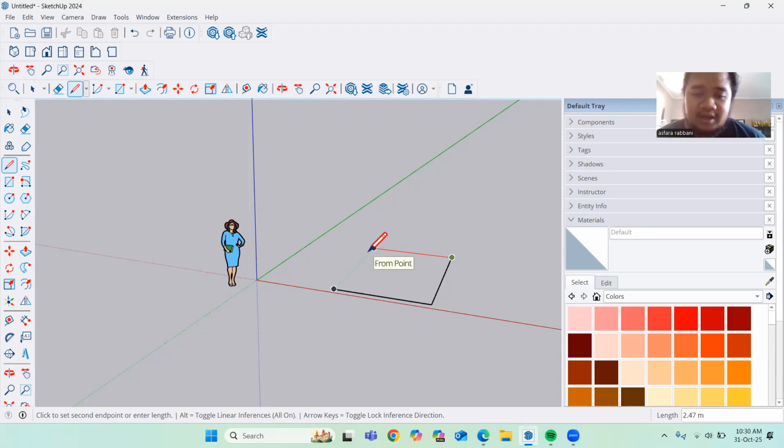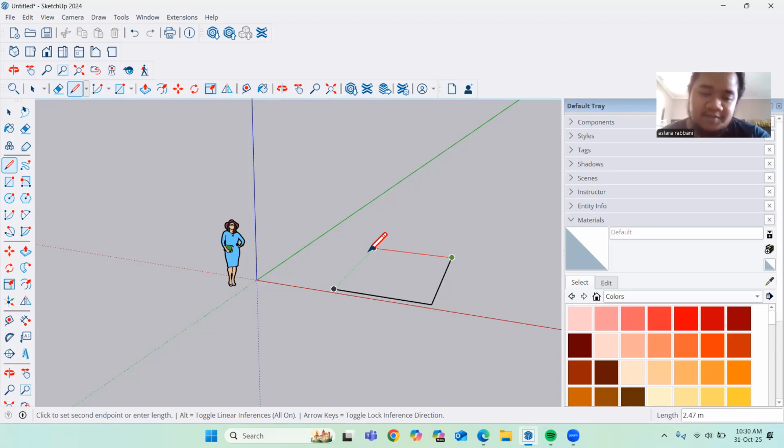And here you see a guidance line. If you see the guidance line, it means that the line you're drawing is the same length, or it is in a straight line with the end of the other line.